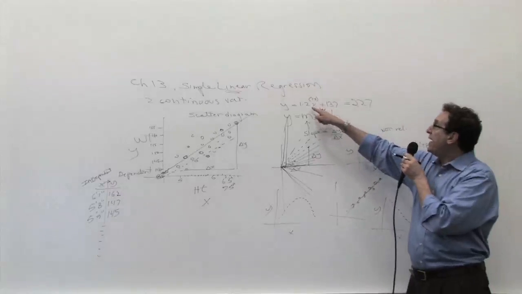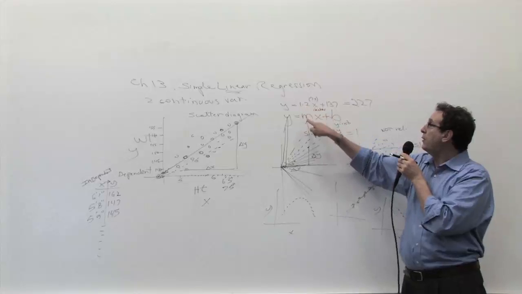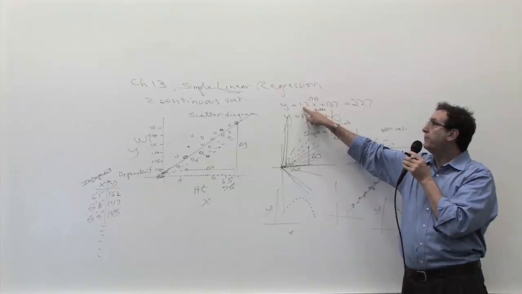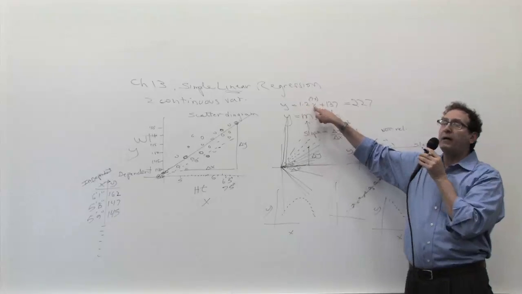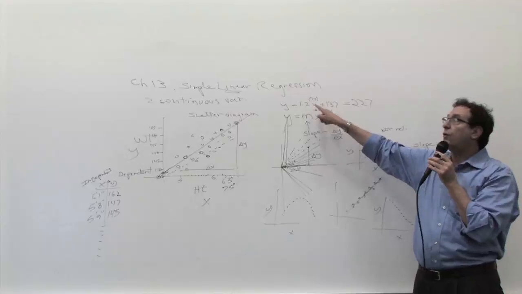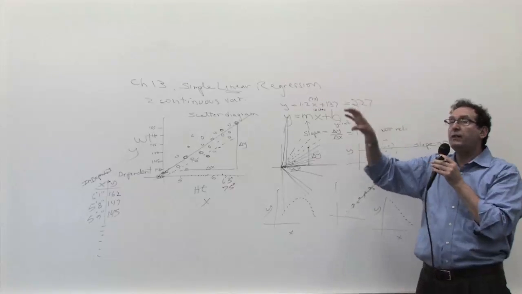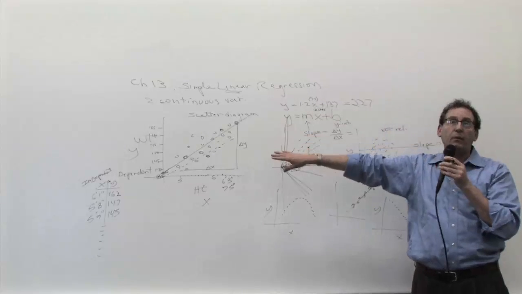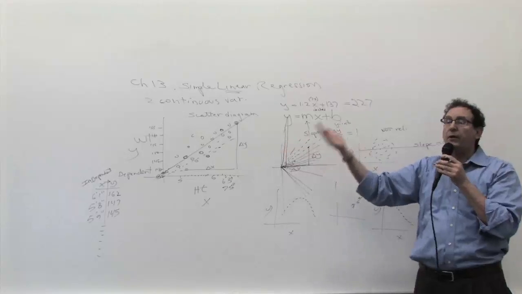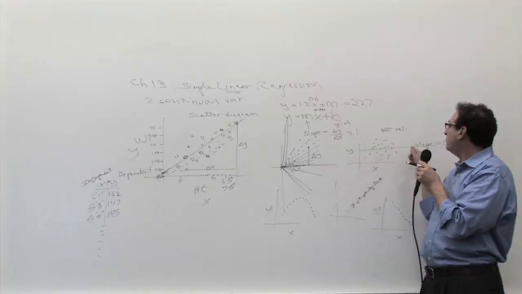Or another way of saying that, if the slope is, remember this is the slope, if the slope was zero, zero times anything is how much? Zero, obviously. So therefore, by putting a slope of zero, basically you're saying the x drops out of the equation, which is what we want to say when the x and y are not related. So any way you look at it, the slope is zero.